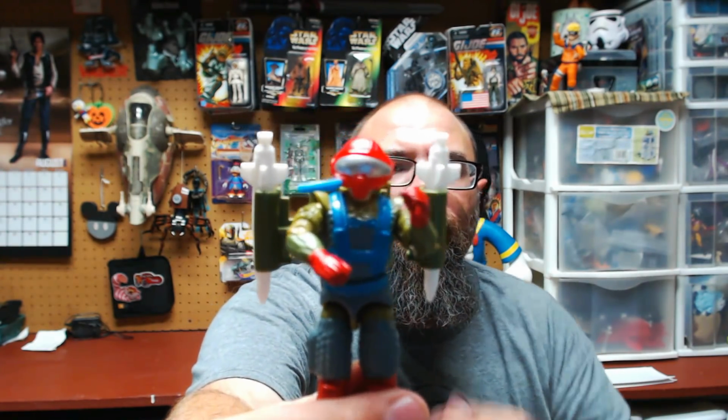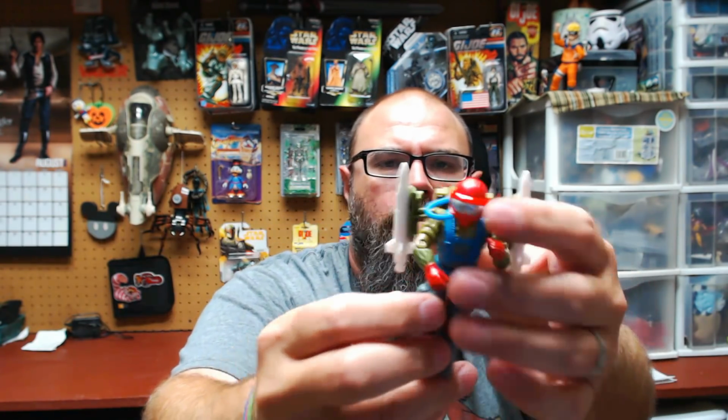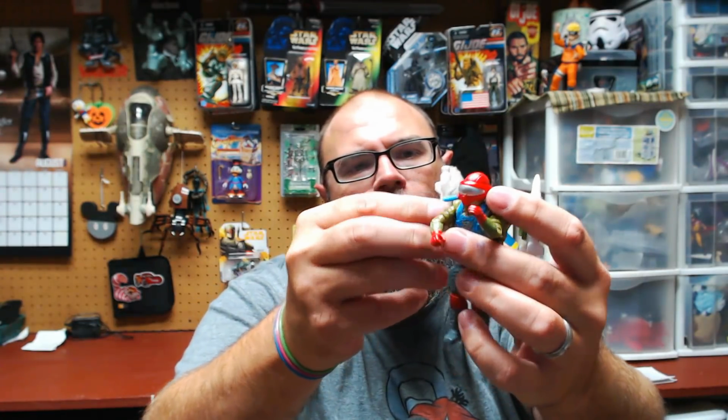Here we go. A hose from his helmet on over. And he came with triggers for this missile system that's now upside down. What the heck's going on here? Yeah, I put the missiles on backwards.